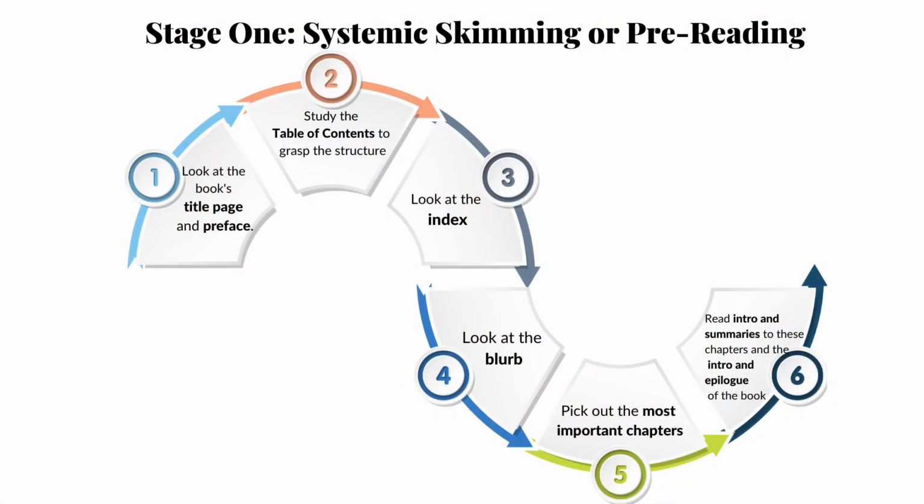So then turn the pages. Read a paragraph or two, and sometimes a few pages throughout the book at random. See if you can find the main point of the book, or at least the main thread of thought. But the most important thing they say is to read the last few pages of the book or the epilogue, if it has one. This will let you know what the author hopes to have proven by the end of the book. So that's it for step 1.